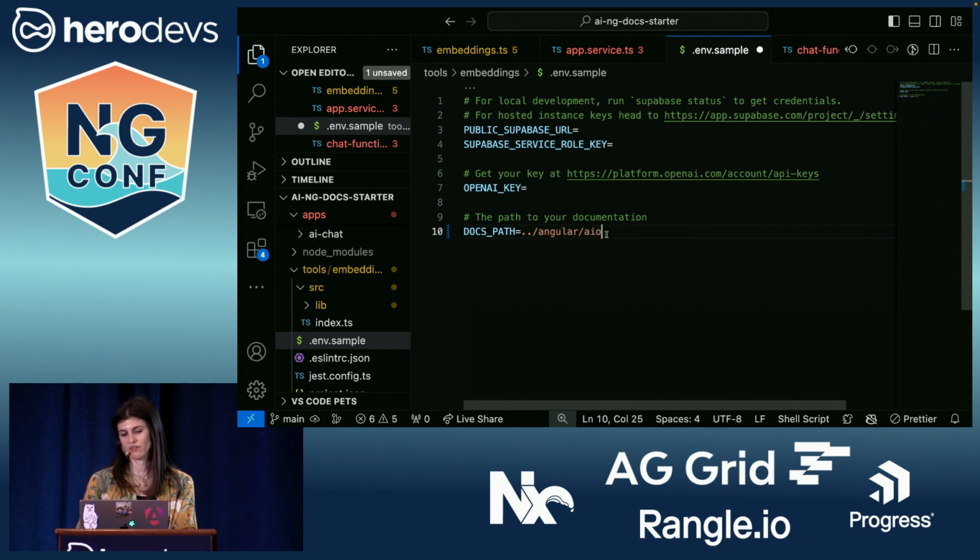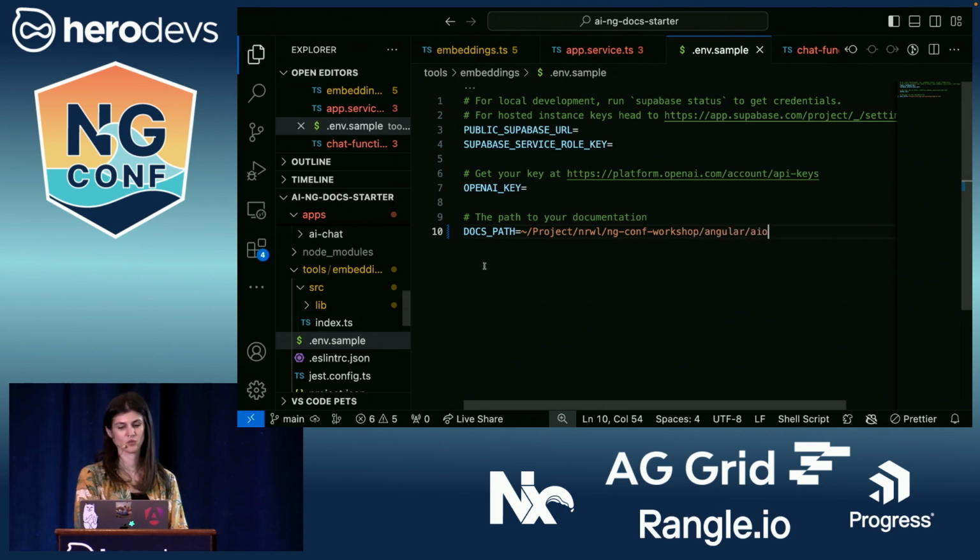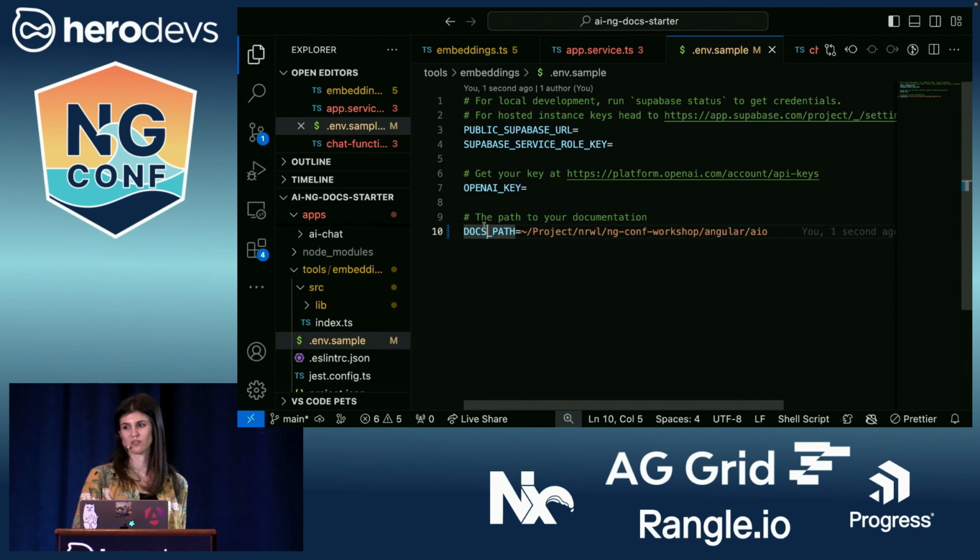Or I would definitely add the full path, like /project/narwhal/ng-conf workshop/Angular/AIO. So that would be the path to your documentation.